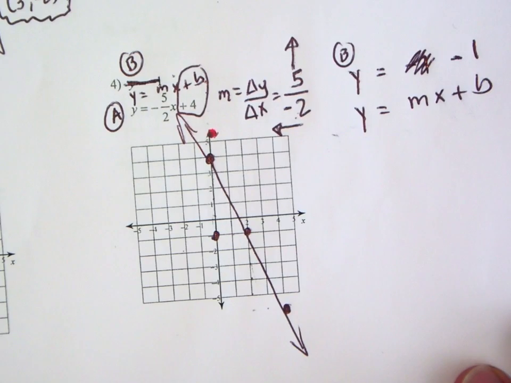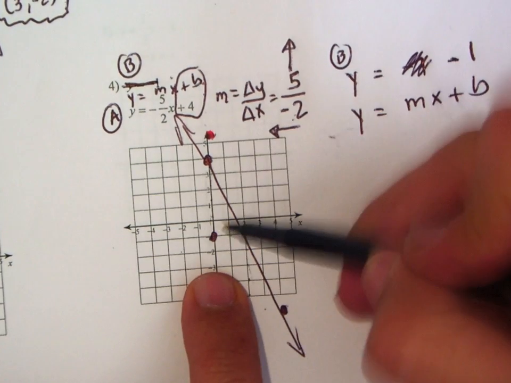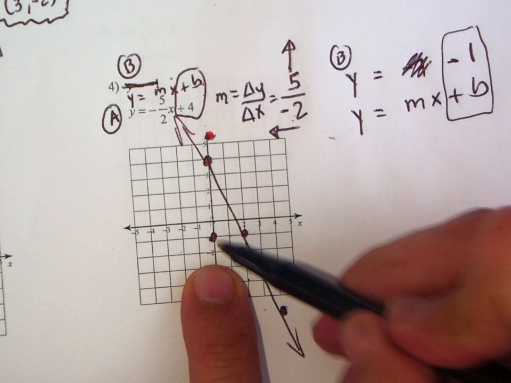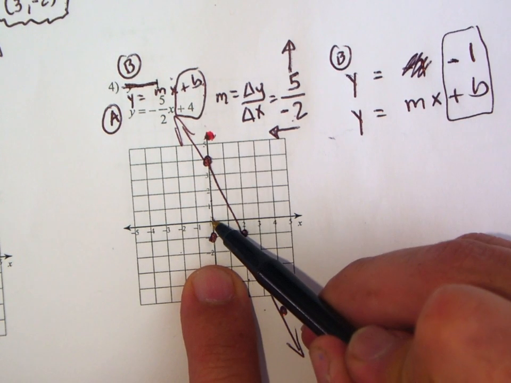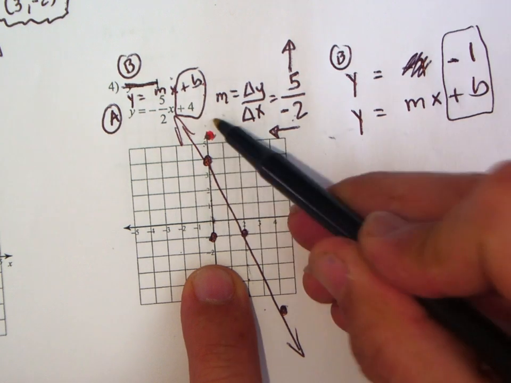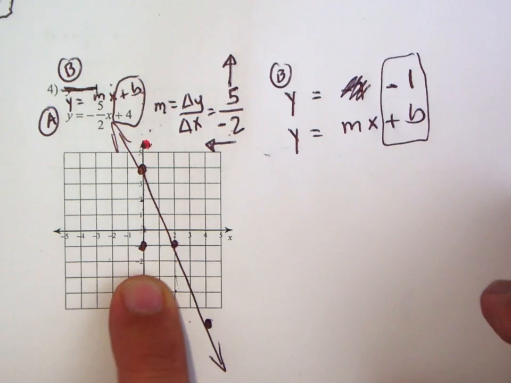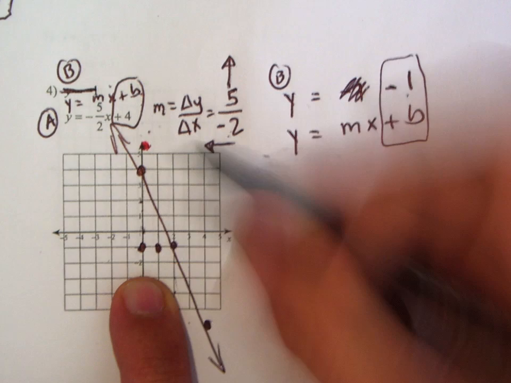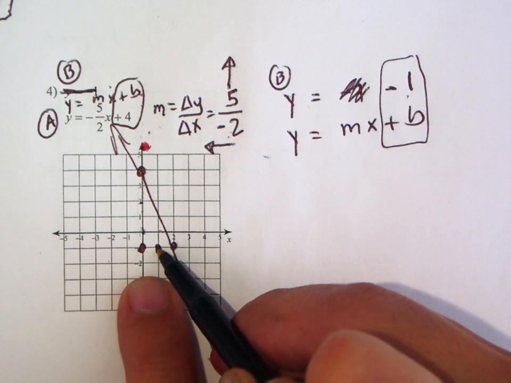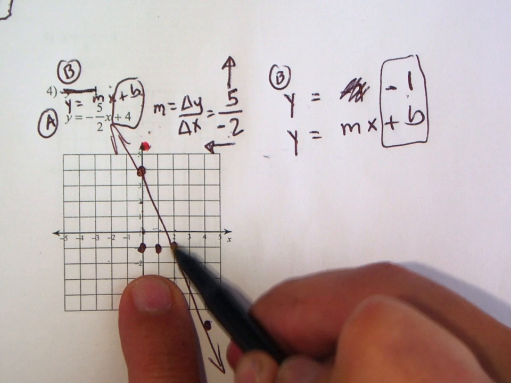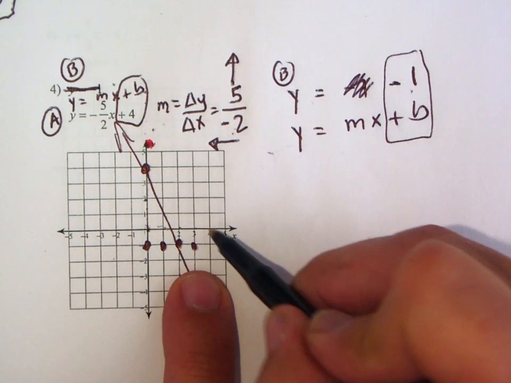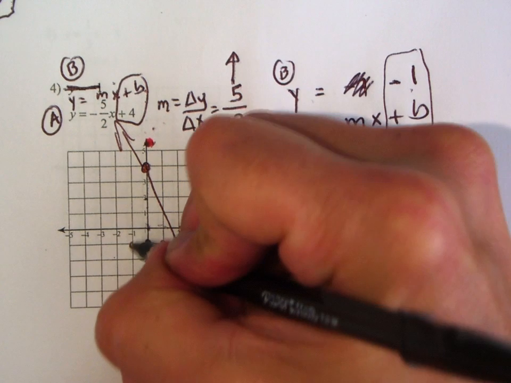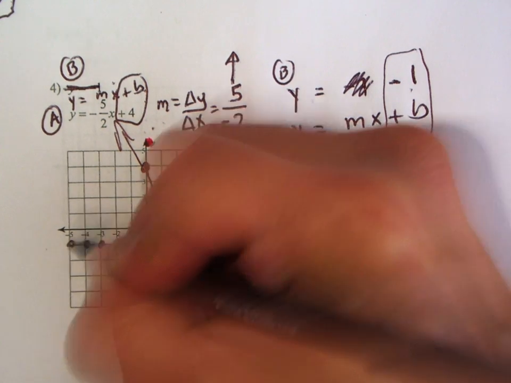So how are you going to draw the line? You can't go up and down because that's your starting point. If I go up here, now my y is 0, now my y is 1, now my y is 2. That doesn't make sense. Your y has to be -1. So if I go sideways, that is 1, -1. 2, -1. 3, -1. 4, -1. See, my y is always -1. 5, -1, and so forth. And then you just do the rest of the line, and then you draw it.